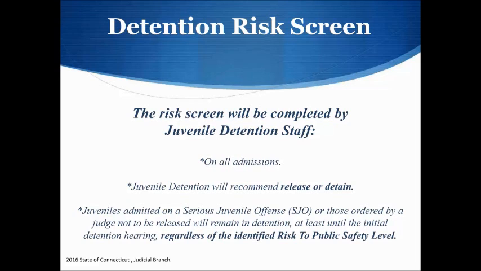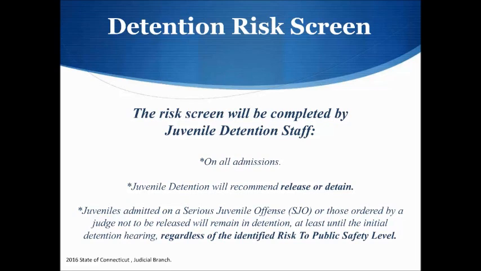Pursuant to Connecticut General Statutes 46b-133f, as amended by Public Act 16-147, Section 3, unless there is an order not to release noted on the child's taken to custody order, arrest warrant, or order to detain, the child may be released to the custody of the child's parents, guardian, or other suitable persons or agencies in accordance with policies adopted by the Court Support Services Division of the Judicial Branch.